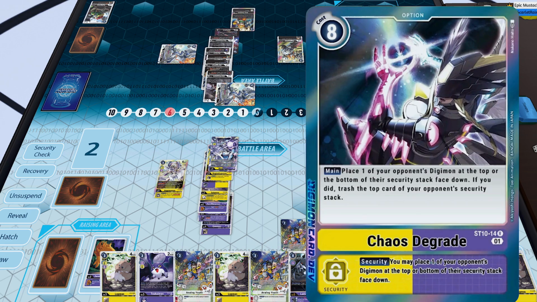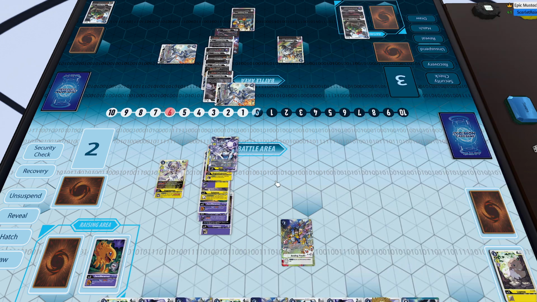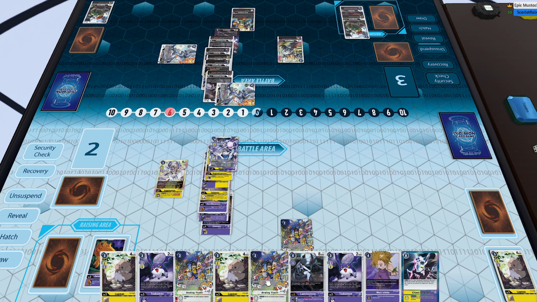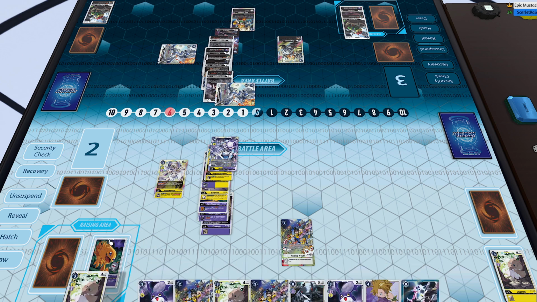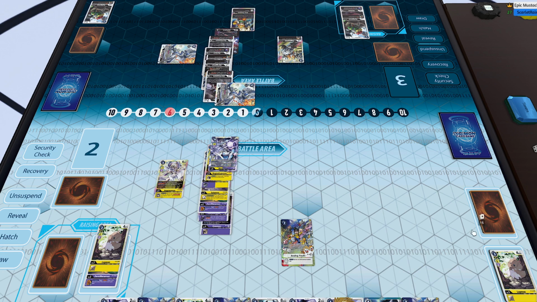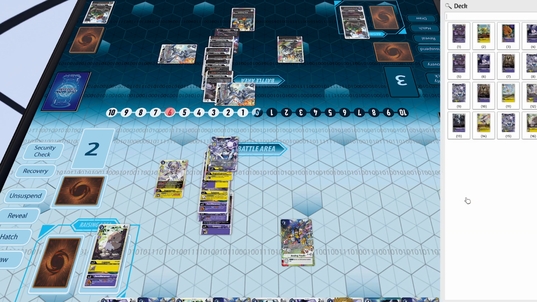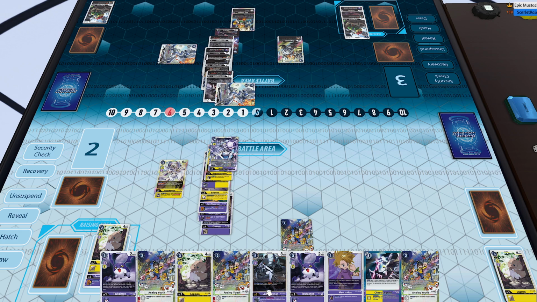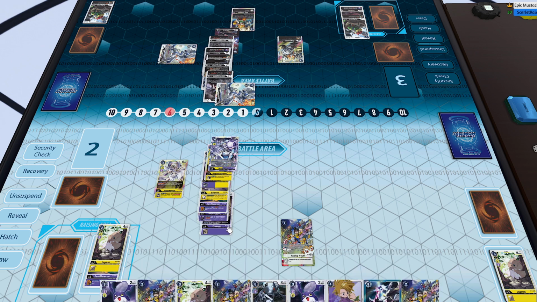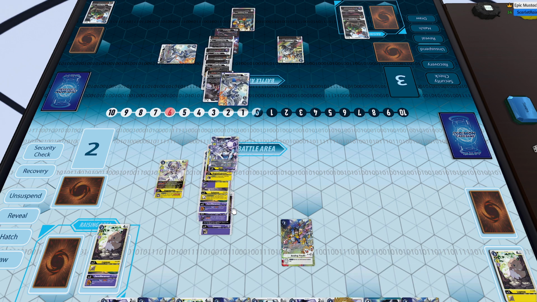Drew into the Chaos Degrade, so that is a really, really nice top deck. And let's see what I can do. I'm out of Mastemons, but I do have ability to get back resources. I could potentially try using like Analog Youth to dig into my deck further, but I believe 2, if not 3 of my Mastemons are already in the trash right now, so it might be worth it to just play Matt and add it back. But at that point, I wouldn't be able to go into the Mastemon that turn.